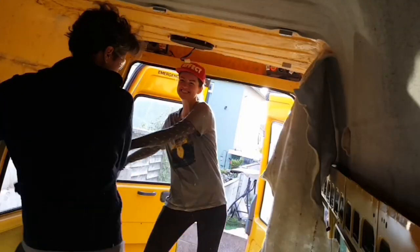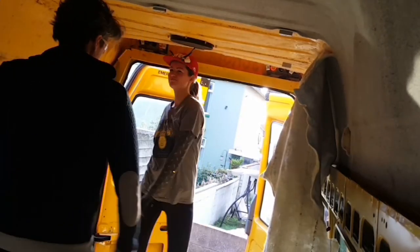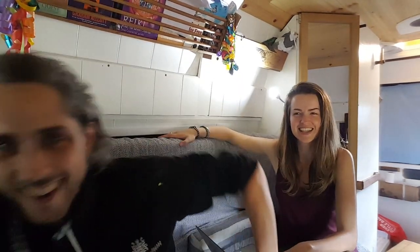We're going to take the carpets off, the ceiling — just completely strip it out. And we're going to do a lot of flossing — no, not that kind of flossing, like the dance floss. Okay, that's too much flossing. Make sure you floss every day — I don't think it works while you're sitting down, but I'm going to make it a thing.